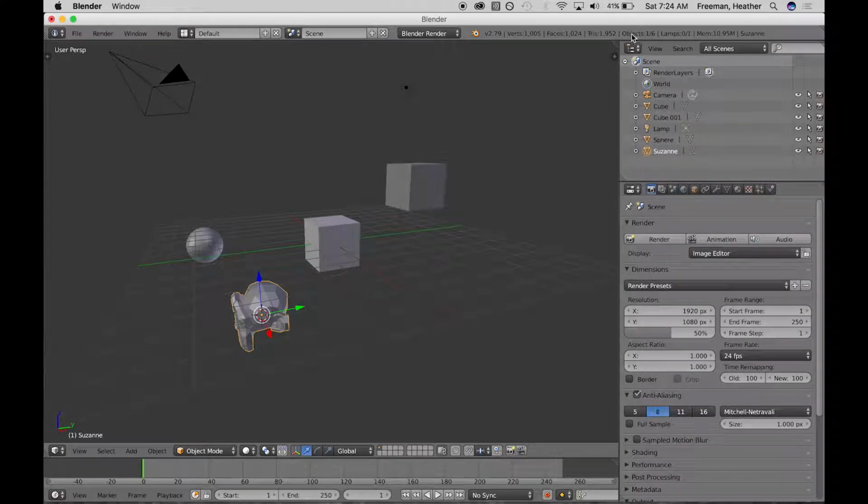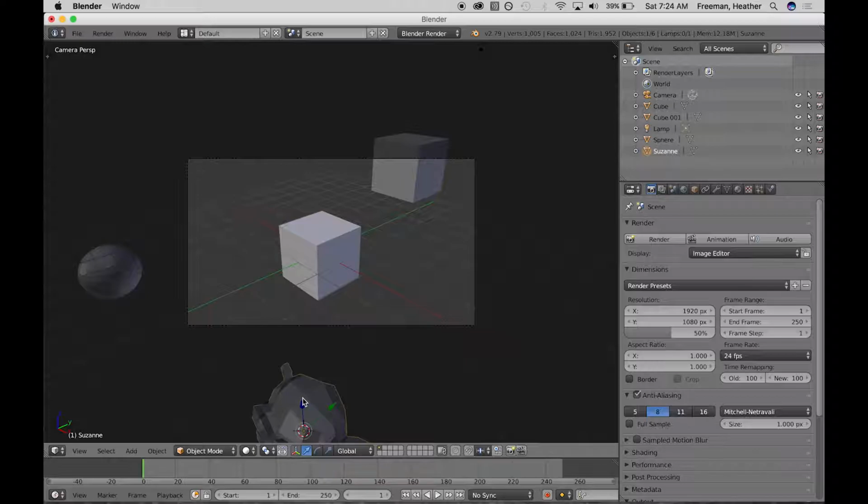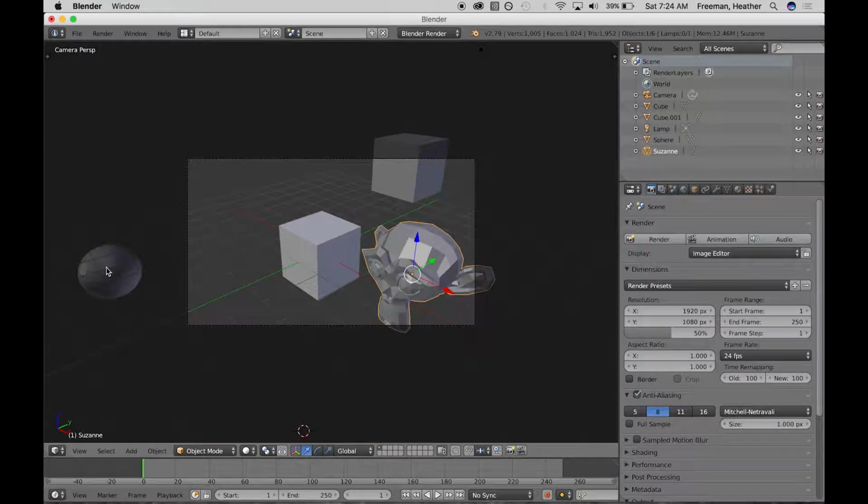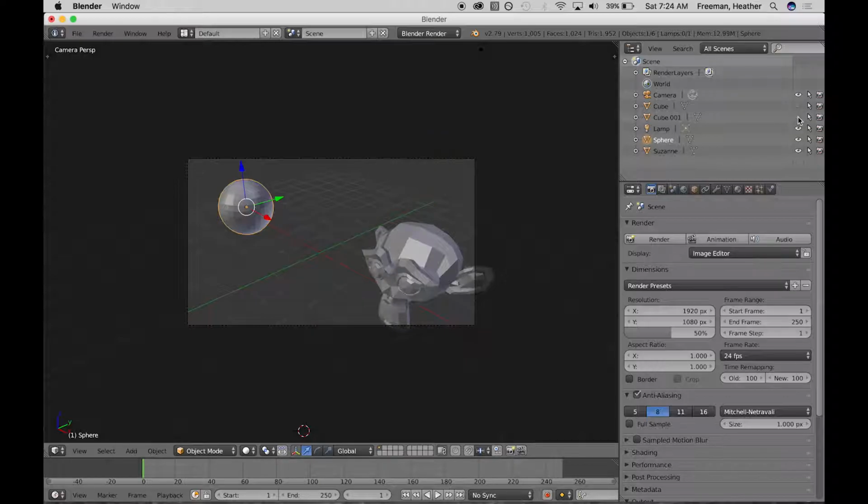So in the very first video I was showing you that you can shy different objects from the scene by clicking on the eyeballs, just like in Photoshop or other Adobe Suite software. However, that actually doesn't shy them from your render. So if I go to my camera view, here actually let's move Suzanne up here and this guy up in here. If I shy them from here, they're still going to render out. We're going to do that in a minute. So if I want to shy it from the rendering, I have to click on the render icons.